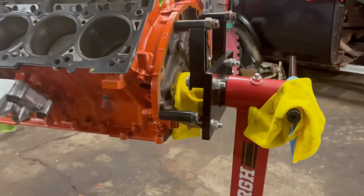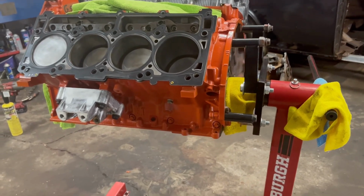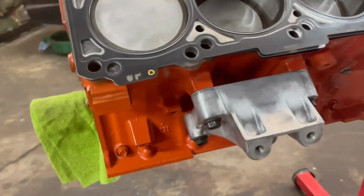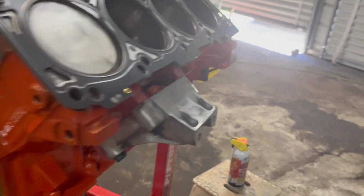In the last video, we tore everything apart and looked everything over. Everything looked good, looked great, especially for 180,000 miles. So after that, I decided to go ahead and get the block stripped down, get it painted, and then cleaned all the pistons up. Ethan decided to get all the corrosion off the motor mounts, and he almost polished them with that wheel.